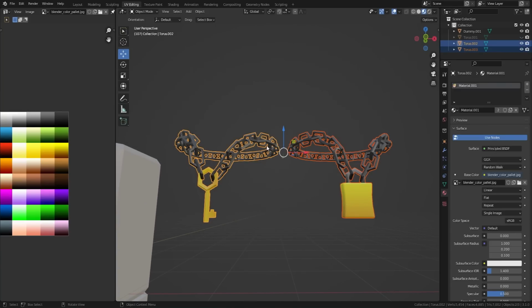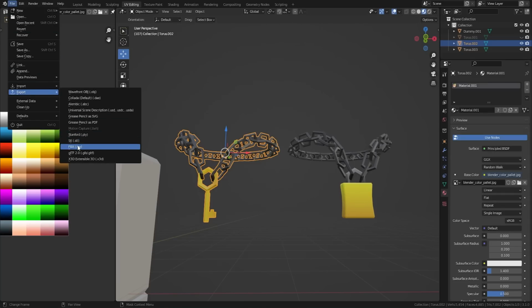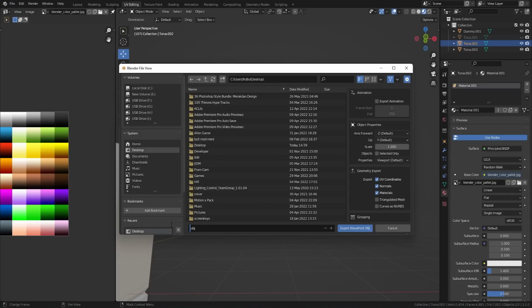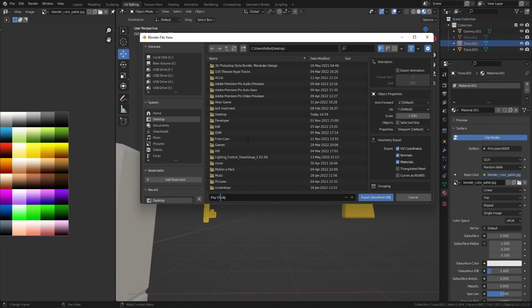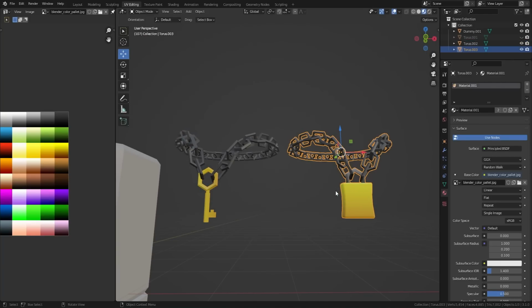Now all we got to do is grab these, file, oh, we should do it separately because OBJ works better. So file, export as OBJ, Wavefront, OBJ, this top one right here, and then you just want to name it. I forgot what this one was. We have the key. Okay, keychain. It's a keychain. And then make sure, I don't think you have to actually do that for this. Cool. Export. And then do the same thing to your other one. If you only have the one model, it's all good. You don't really have to worry about it.